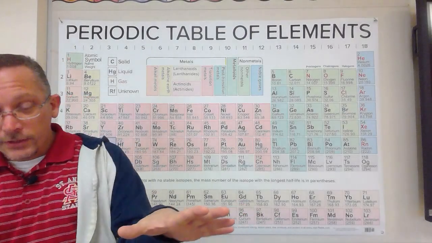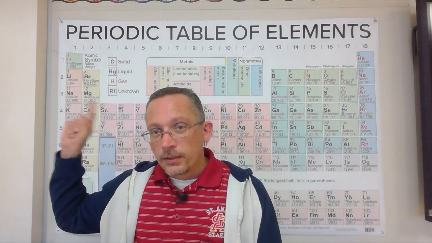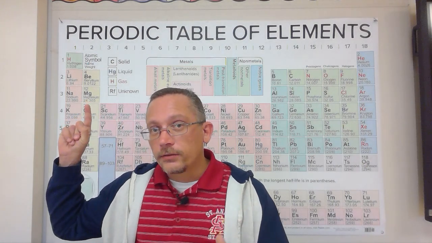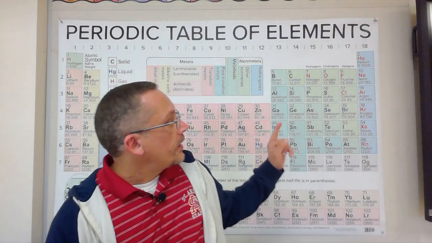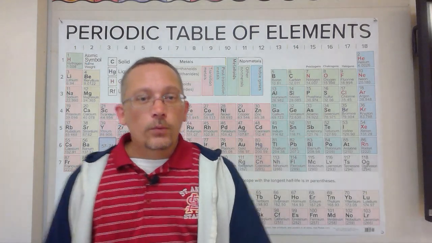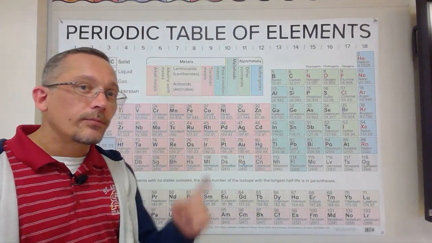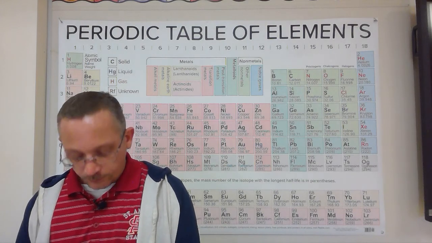Okay, real quick check for understanding here. Pause the video, answer my questions, and then resume and see if you are right. What is the name of an ion that forms from a magnesium atom? What is the name of an ion that forms from a sulfur atom? And what is the name of a nickel ion with the charge of +2? Pause the video, answer those questions, and then resume and see if you're right.